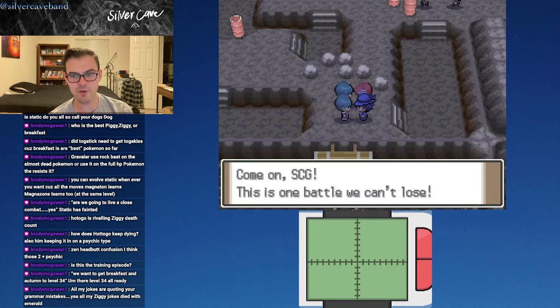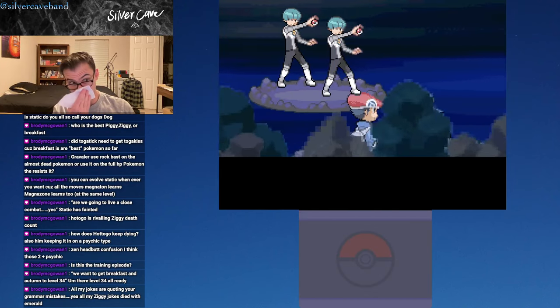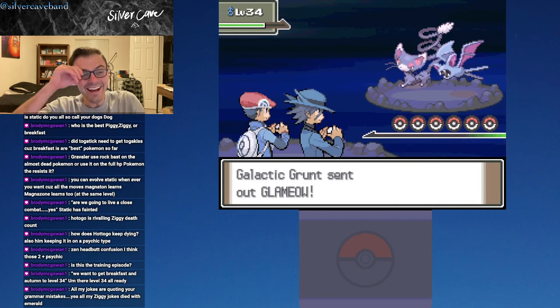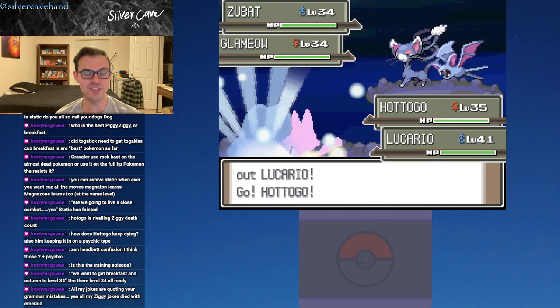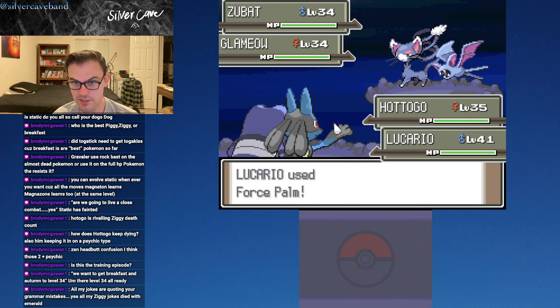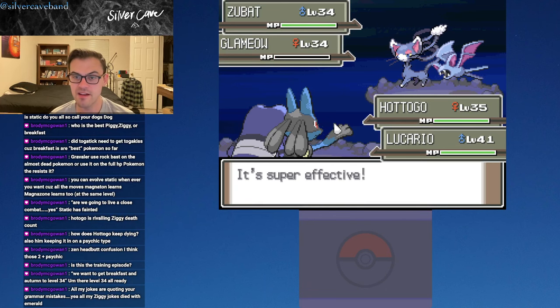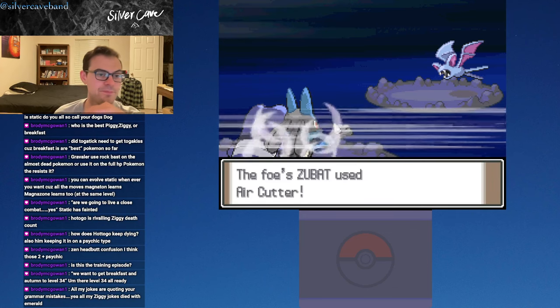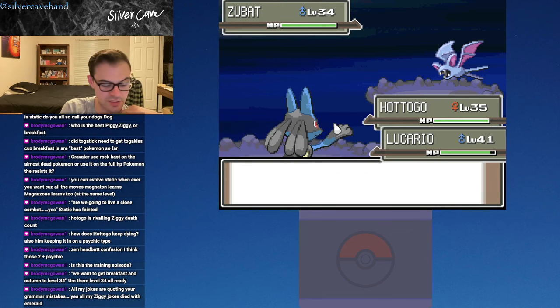Come on, SCG. This one's a battle we can't lose. So now we're fighting these goons, and we're gonna smoke them. In these episodes I talk a whole lot, so I'm definitely gonna be making some mistakes. So yeah, we're gonna smoke this Glameow. Revenge, unfortunately, won't do much to a Zubat. And now, wow, now that we've trained up, these grunts ain't nothing. We're above all of their levels at this point.